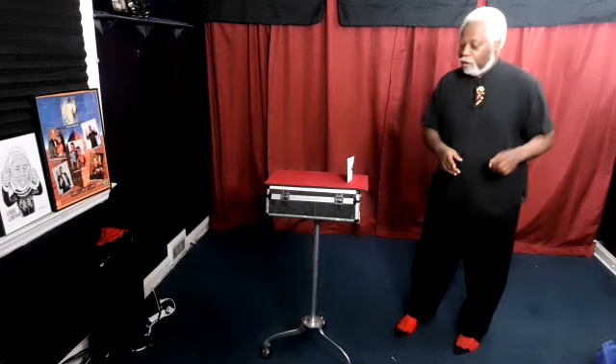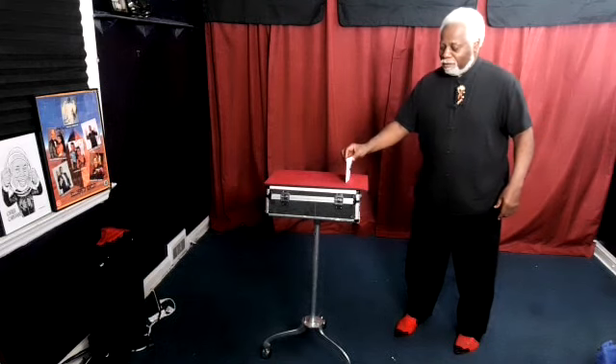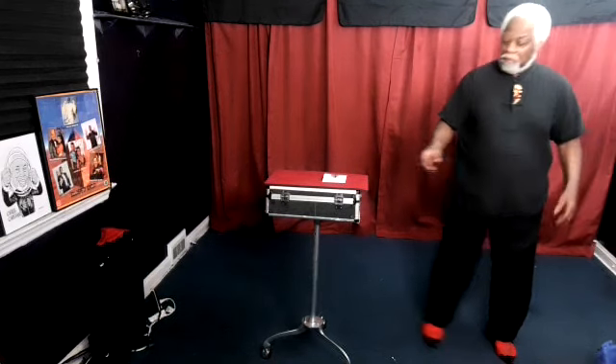They think that I blew on this card, and they think my breath is so strong — this 70-year-old man blew on this card so strong. Let me show you something. This is what it looks like when you blow on a card. See that? Watch this. I don't have to blow on a card. Watch the finger. See? Nothing to it. I can do that as many times as I want. See? Look, look, look. It's just a card.